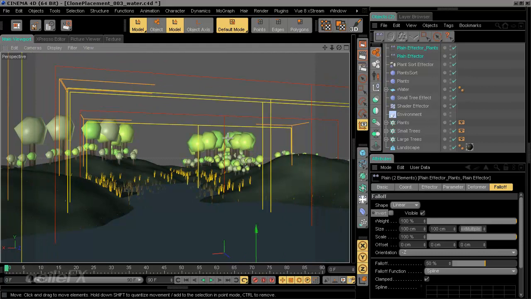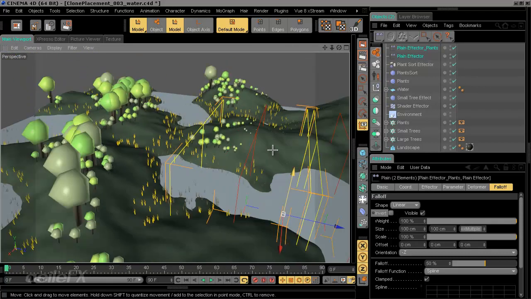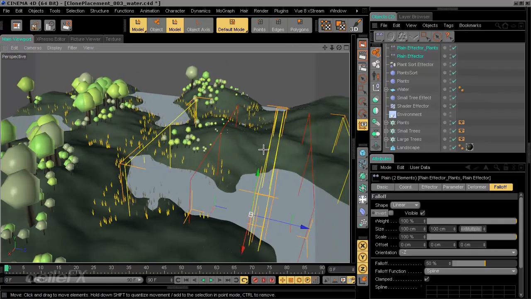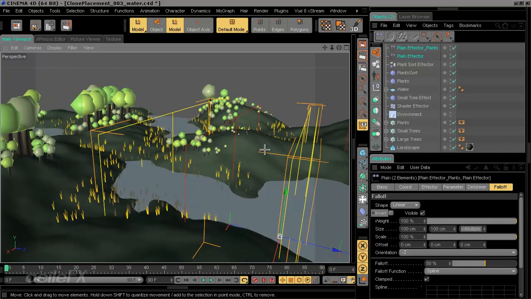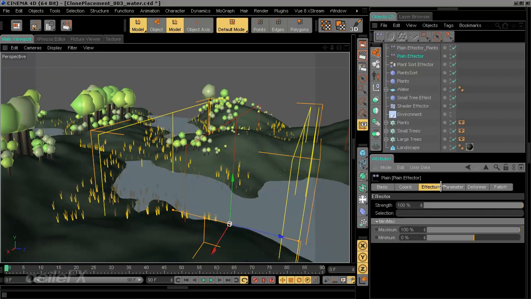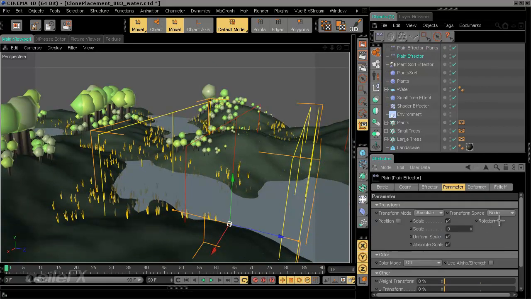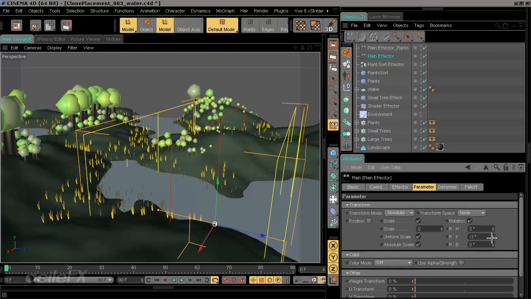If you want to have any additional changes made to the clones, so that they may twist into place or rotate into place under the plane effector, we can turn on the rotation, and let's go ahead and make them tip upward.